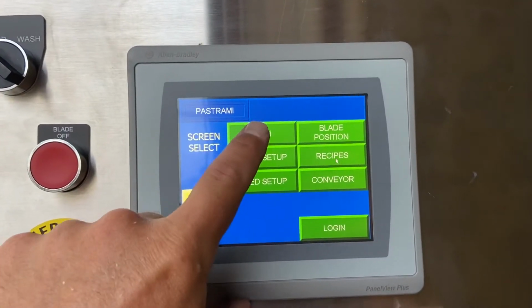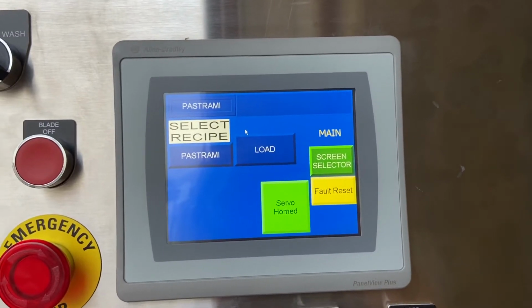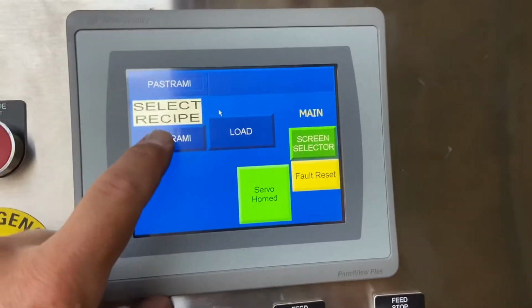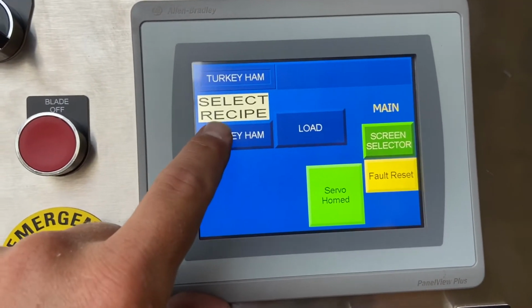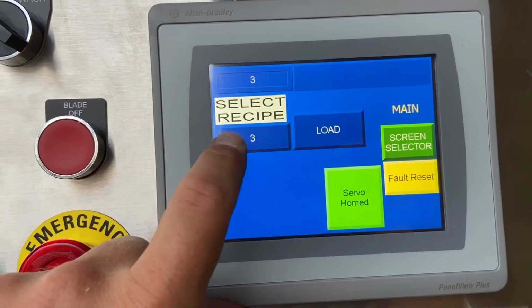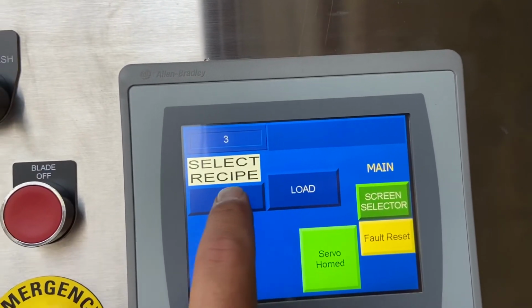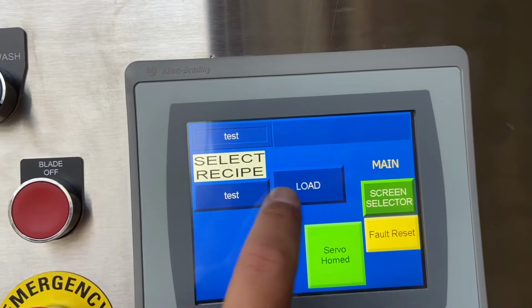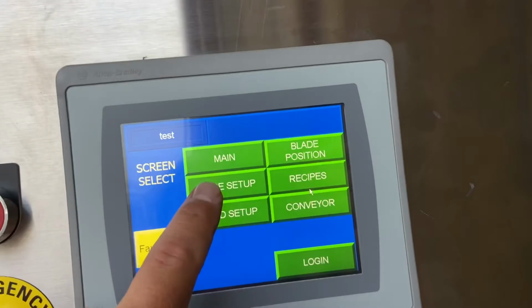But to go back to how the machine functions in the HMI here, your operators can just scroll through and hit different programs. These are just from previous machines we've done for customers. When I've gone out on install, I've set them up. Let me just say we want to load a test. Right now, all these programs are identical.